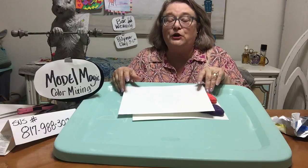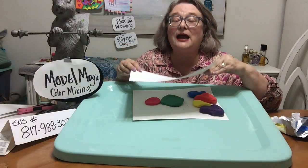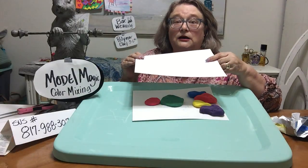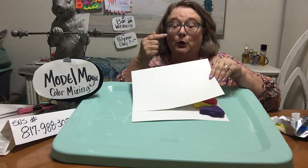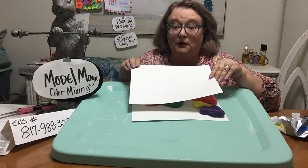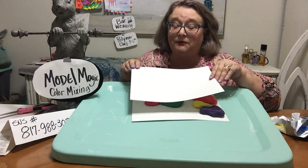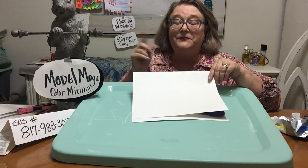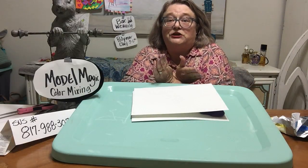Put the paper over it and keep staring right where you were. You should see like a shadow of the two colors. But notice what has happened. Where the green blob of clay was, there should be a red shadow. And where the red blob, there should be a green shadow. It may take your eyes a few times. Some people see it better than others. Try it again if you didn't. But it should have flipped when the shadows happen.